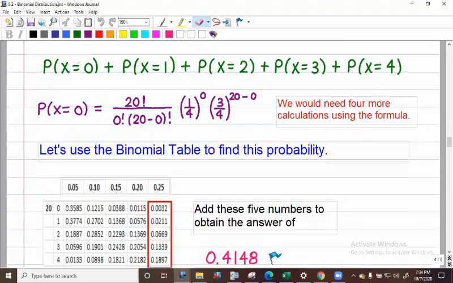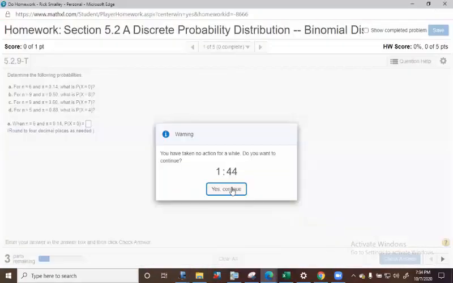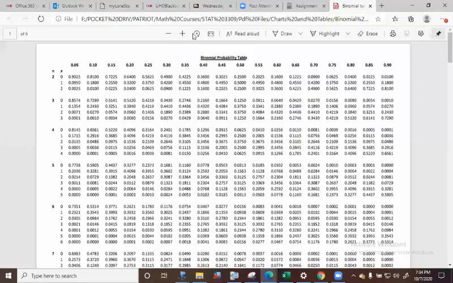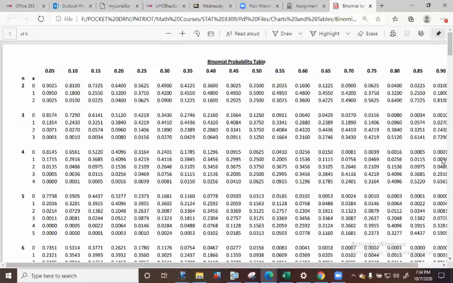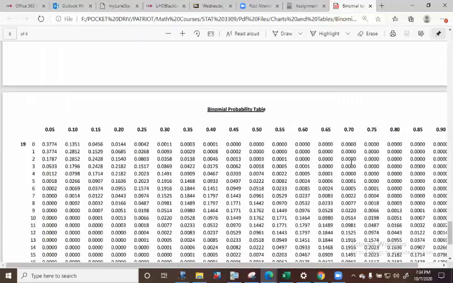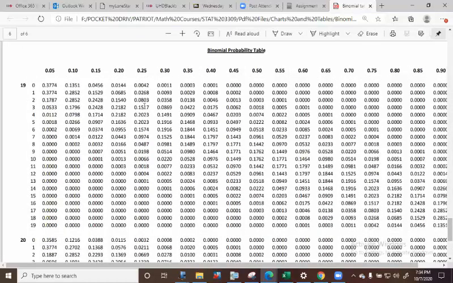So let me bring up the big table for now. Oh, yeah, I forgot about that. My MyMathLab is going to get quiet on me. That's going to be a little hard to see here. That's okay. We'll go down here to 20, and we know n is 20. You'll be looking at the actual top. The p's are on the top of each page. The p's aren't directly above the 20s, but they're above the 19. So you have to pick what column you want to be in. I'll just highlight that.